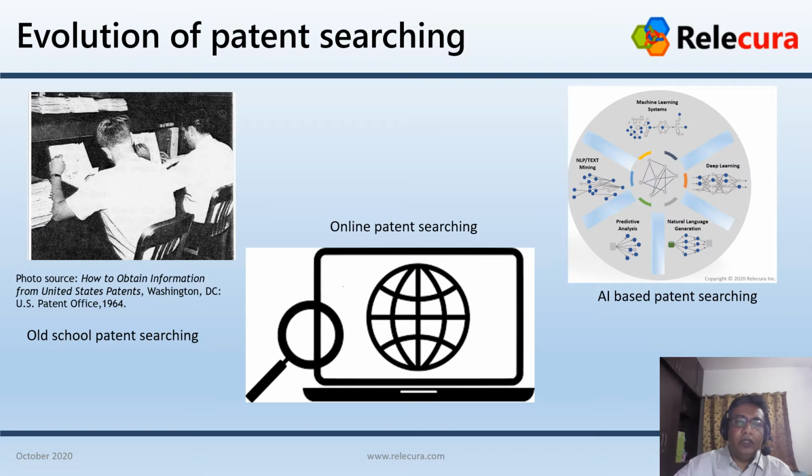They would see that okay, this invention is already there. Then the technology evolved and online patent searching technology came and we used so many patent databases with the help of which today we are able to do patent searching very easily. The next version of patent searching will be AI based patent searching, where with the help of AI we can do lots of manual work in a very short time.